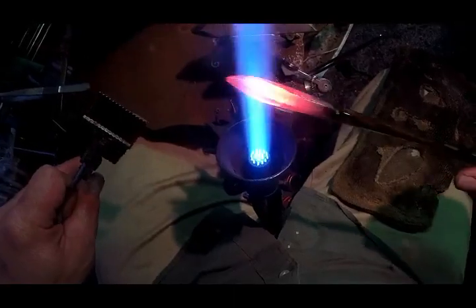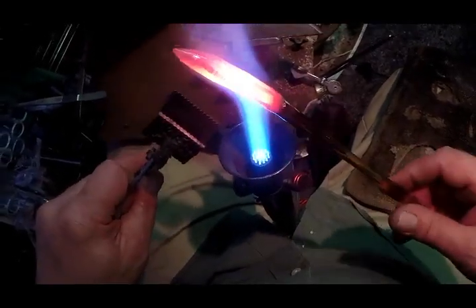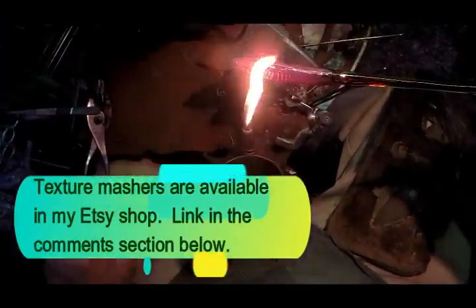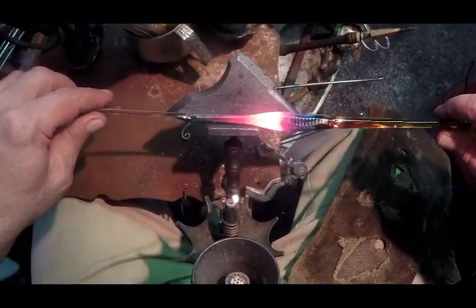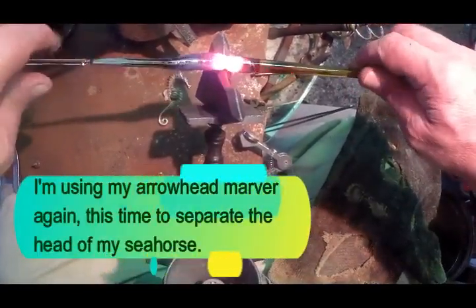After marvering it's nice and smooth, tapering cleanly — you can see the wraps, the rakes, the bands, the striations. The next step is to separate the body area from the head and tail, keeping it all long, straight, and symmetrical for now. I got ahead of myself — I'm going to flatten it a little in the belly area with the texture tool and give it those parallel concentric lines on both sides. Now we have the flattened sides so we're no longer symmetrical; we can see the mid-body, the left side, the right side. Then we'll draw out the material for the tail and use that as a handle while we work the head end.